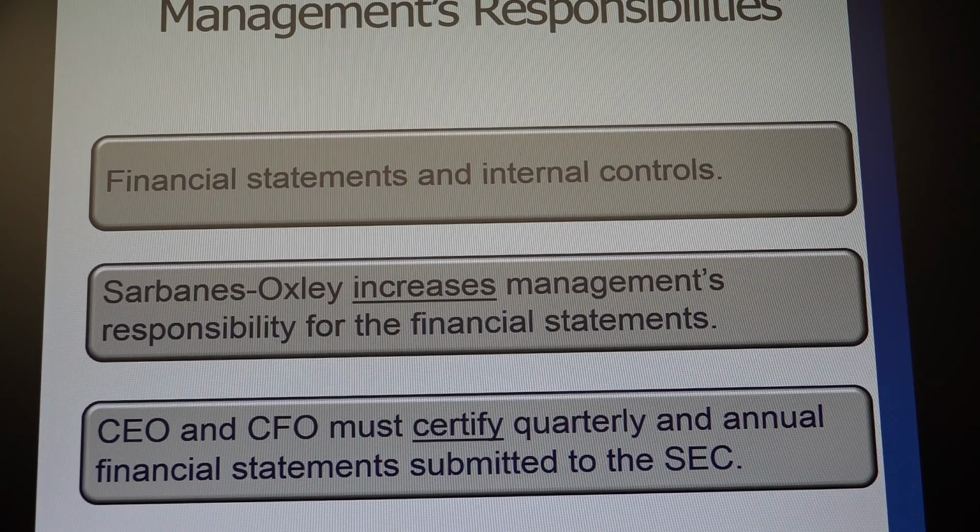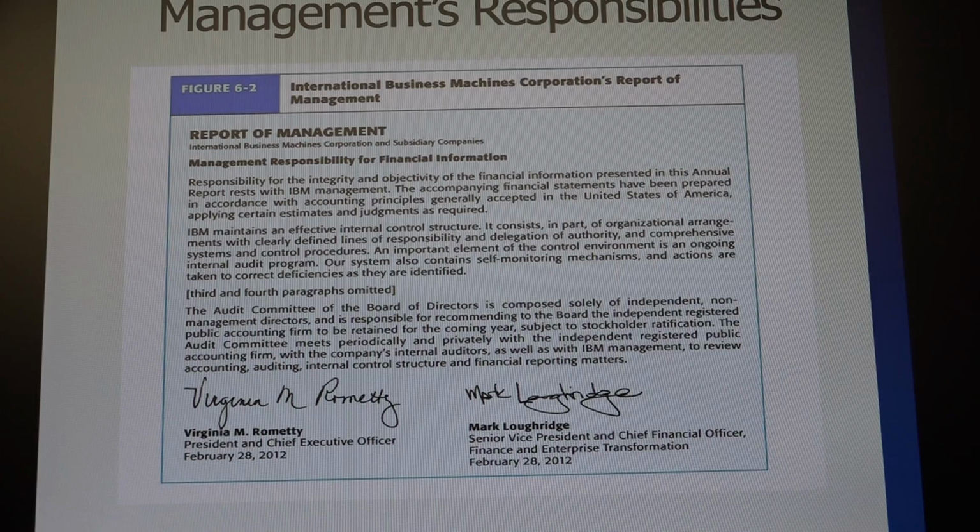Notice that Sarbanes-Oxley for publicly held companies has made additional responsibilities for the CEO and the CFO. They must sign off on the financial statements, certifying that the quarterly and annual financial statements fully comply with the requirements of the Securities Exchange Act of 1934, and that the information contained in the financial statements is fairly represented. Failure to do so could be not only financially devastating to these individuals, but also could result in possible incarceration as well.